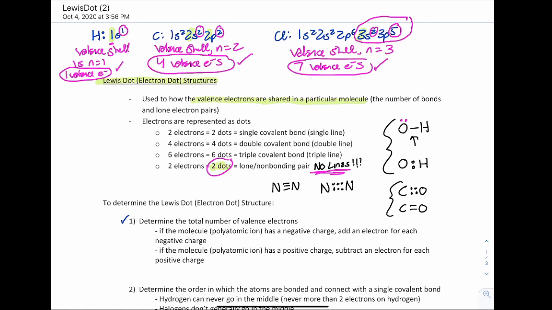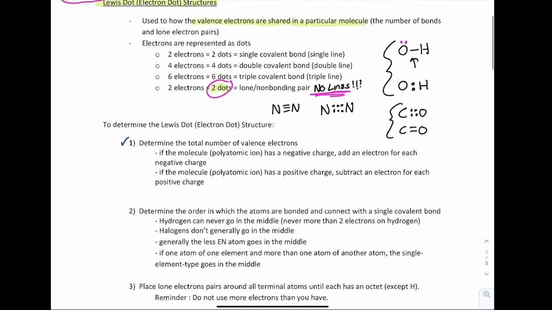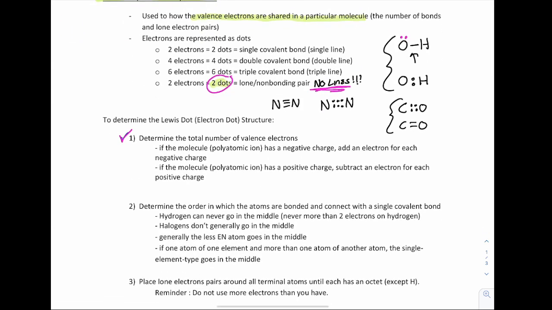So again, the periodic table is just going to be my shortcut, but we're going to use it here because we don't want to have to draw the electron configuration out for every atom in our molecule. So for main group elements, the group number, if you're using that A/B method, so the group number for the A block, is going to tell us the number of valence electrons that it has. So that's going to be our shortcut. So our first step here, determine the number of valence electrons. We're going to look at the periodic table. We're going to look at the group number.